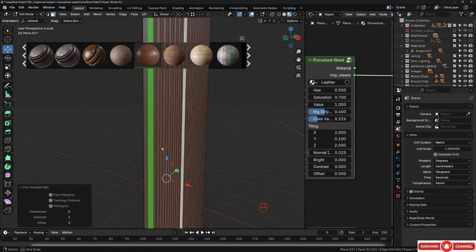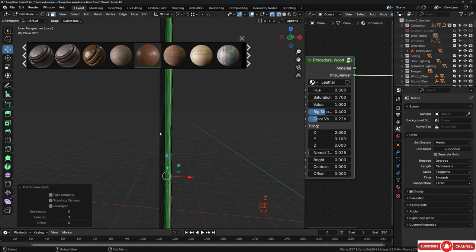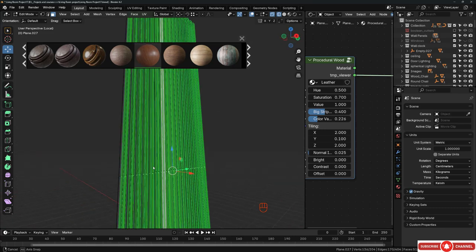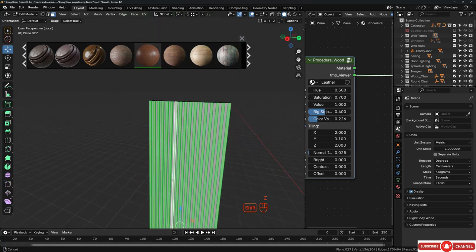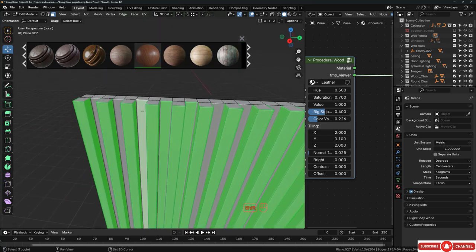Let me show you how. You can go to this side, for example, and grab all of these faces like that. And now I should add these as well, don't forget that.